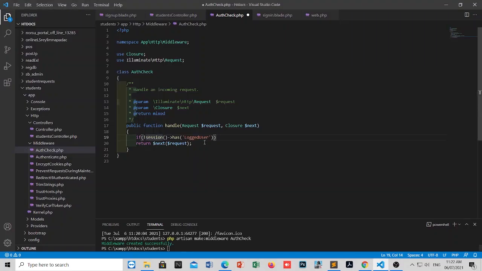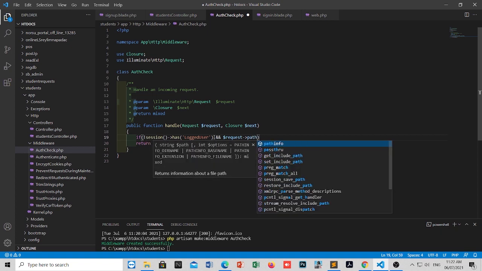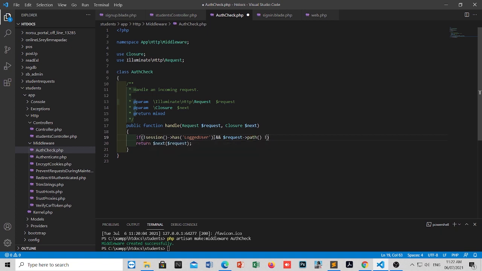So we put here, if there is no session and the URI, we use the request path, that is the URI segment, or what you put in the URL request path, is not equal to slash, meaning slash home, slash student, slash etc., or anything inside something. Okay? Because if it is only slash sign in. So what are we going to do? What we do if there is no session and the URI is not just slash.